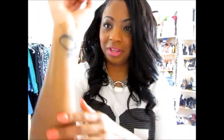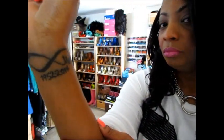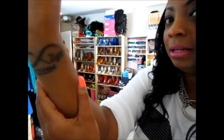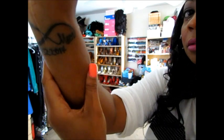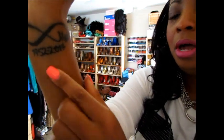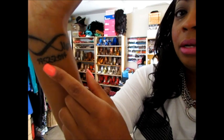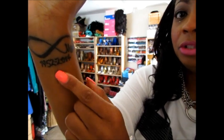In tribute to my mom, I actually got quite a few new tattoos. I got a new tattoo — this one here, which is basically an infinity symbol. It says 'mom' on there, and then it has her year of birth, which was 1952, and her year of departure, which was this year, 2014. So this is my favorite ring in the whole wide world. I love it.